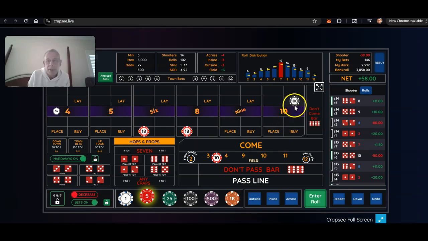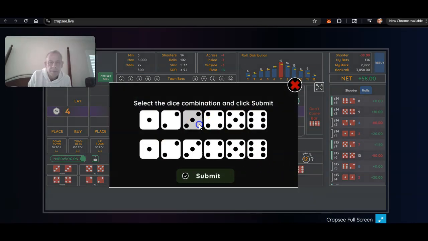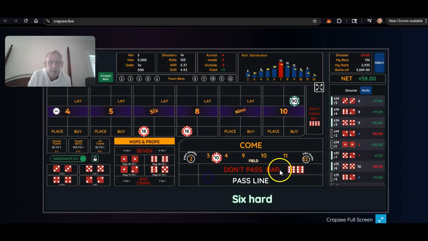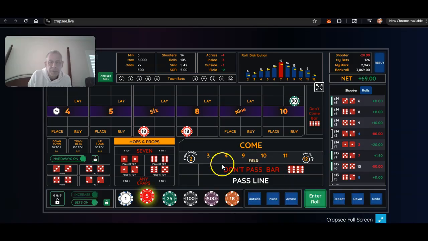And we're going to drop this to 90. Okay. Okay, hard 6. That's another good one. 6 hard. We have to replace the field. We have to go down by 10. We're at 80. Now we want a whole bunch of 6s and 8s.